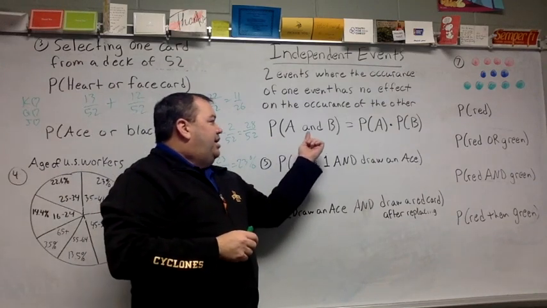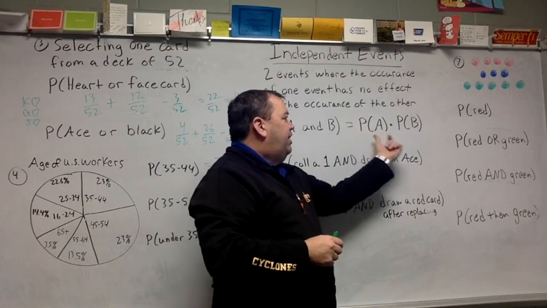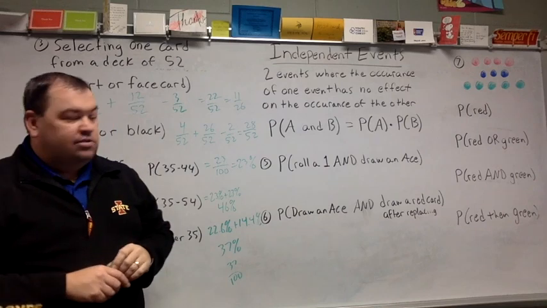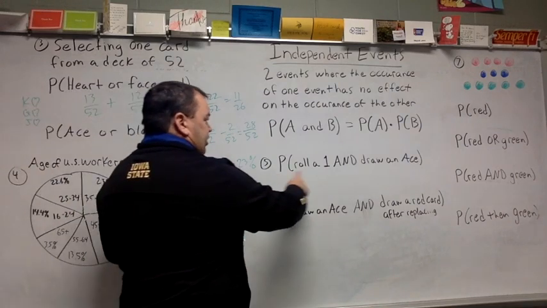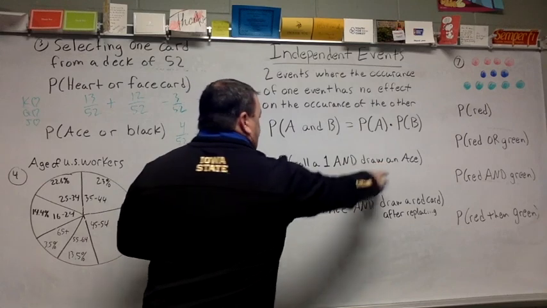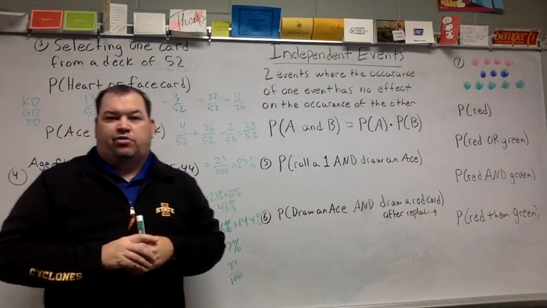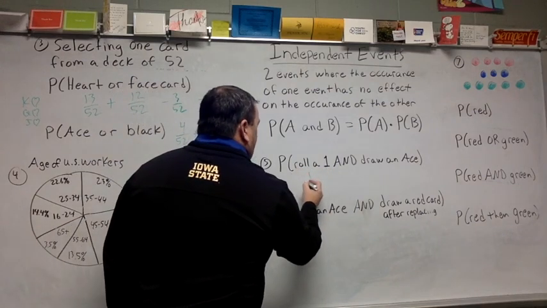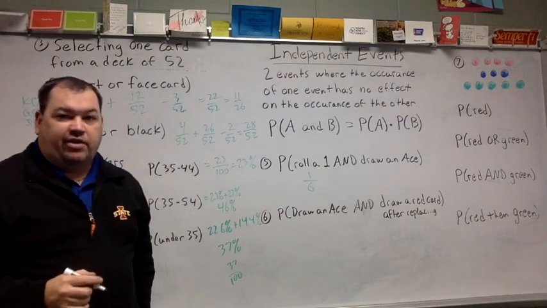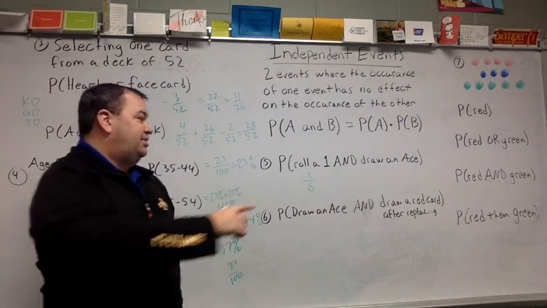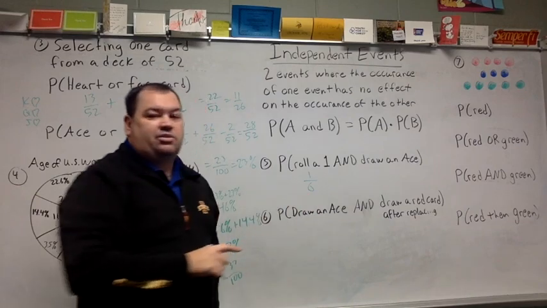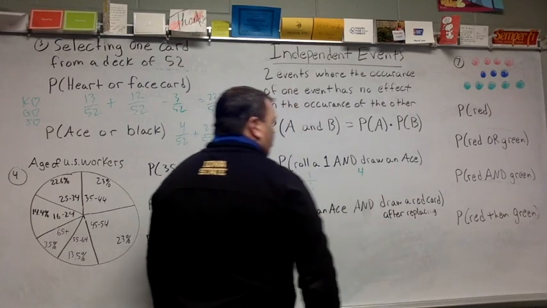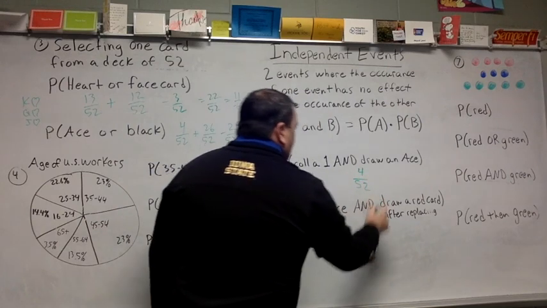Notice that we have this A and B. We take the probability of A, the probability of B, and we multiply them. Now they may have nothing to do with each other. Think about the probability of rolling a 1 and drawing an ace. Those two things have nothing to do with each other. They're independent events. I can do the probability of rolling a 1. There's 1 on a die. There are 6 sides. That's my successes, what I want to happen, compared to the possible outcomes. For an ace, we talked about it earlier, there's 4 aces out of 52 cards.